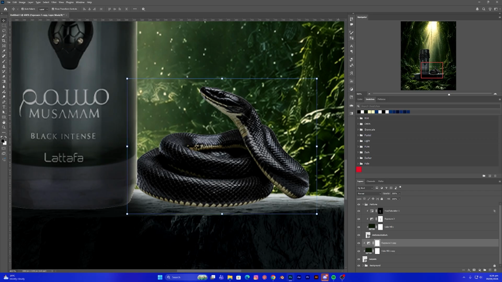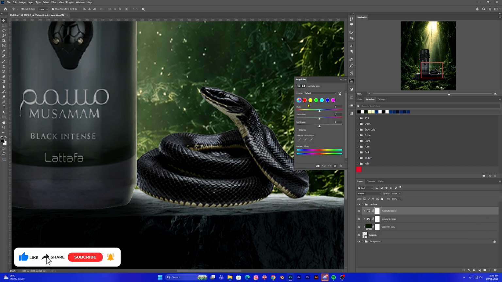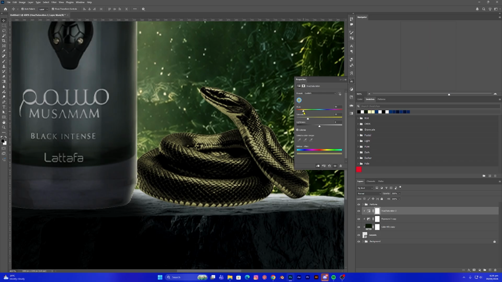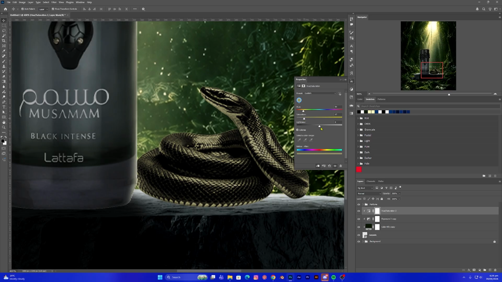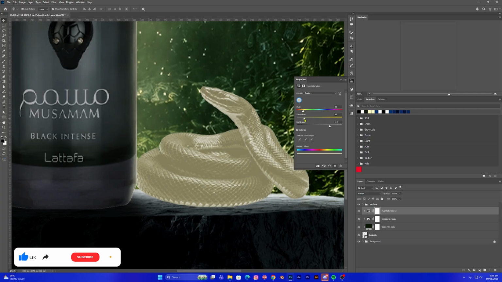Okay, then go to my adjustment layer panel here. Click on the icon and then bring in the hue and saturation, create a clipping mask, and then try to match up the background color like we did for the other image. Same way, so we're just gonna find the yellow, tone it down a bit, and then push the lights to like 45. Yes, same as I did for this.